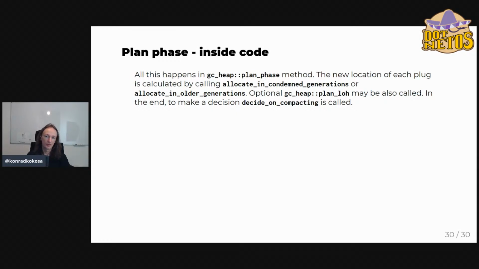But also you will see this advice that in general pinning should not be so severe, because you should pin only for a super small amount of time, and if you pin an object for a short time, there is a big chance that the GC will not happen during that time, so no one will notice even that you pinned something, because the knowledge about pinning is used only during the GC. So if the pinning is very fast, no one will notice, or for a very long time.